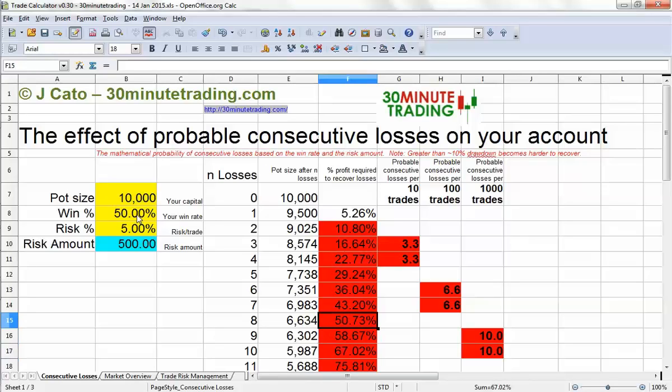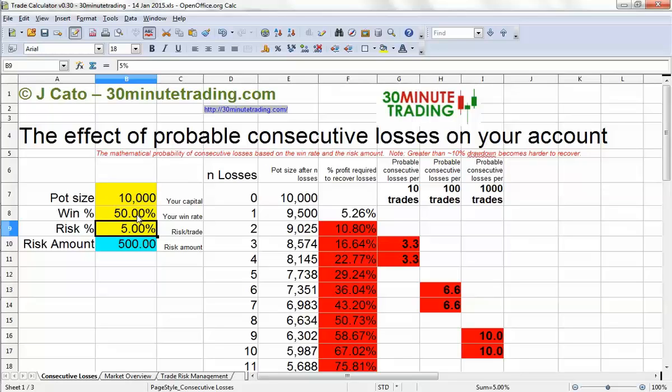So you can see that these people that risk 5%, basically they're saying, I want to lose all my money. That's interesting, isn't it? Yeah, that's what they're doing. There's no question, that's what they're saying. The trouble is, most people don't know that. Most people think, I'm only risking 5%, what's the problem? Yeah, 20 losing trades and you've lost all you've got. So obviously 5% is not a good number.